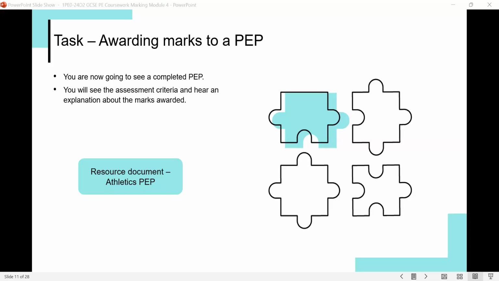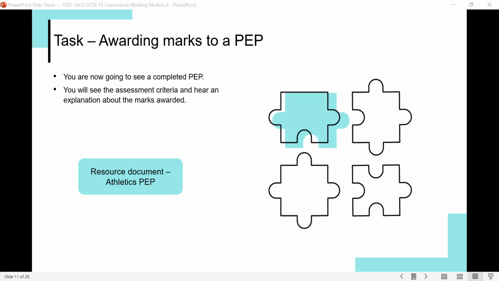Got a question here from Josh. I'm assuming this was the mark that was submitted and not the revised mark. I'm looking on the PEP. It's got 20 out of 20 on there, submitted by the teacher assessor. That is correct. That was submitted by the teacher. It's up to you to determine whether that mark should be adjusted or not. What do you think? Should it be a little bit lower, or do you think you can justify that mark? I'm interested in those comments. So when you're ready, please feel free to put in your level or your mark. You don't have to put a direct mark, but at least a level if you can.